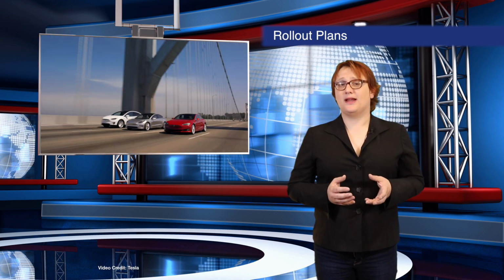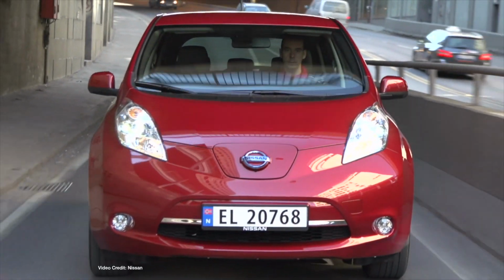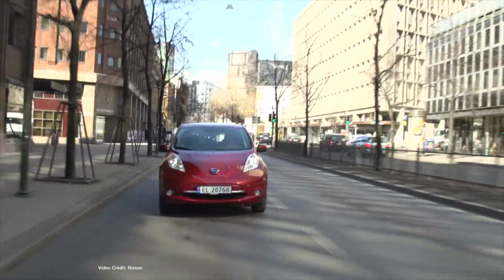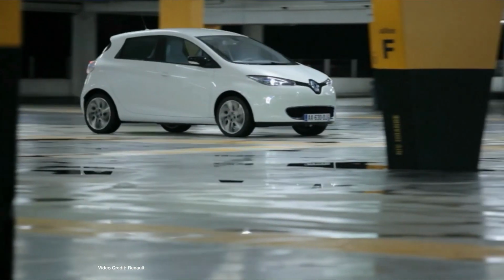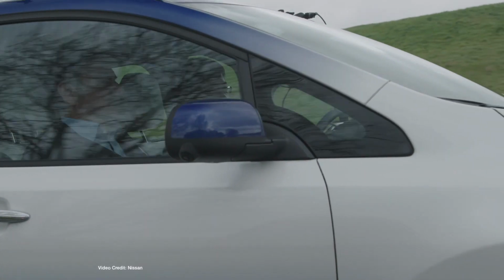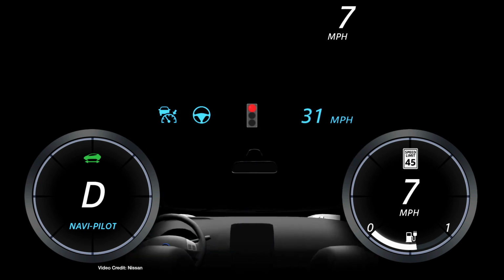Although Tesla may get the most attention from the plug-in marketplace thanks to its trio of Model S, Model X and Model 3 electric cars, it's worth remembering that the Renault-Nissan alliance, which now also includes Japanese automaker Mitsubishi, is actually the world's largest manufacturer of plug-in vehicles, thanks to the success of the Nissan Leaf, the Renault Zoe and Mitsubishi Outlander plug-in hybrid. And this week we heard that the trio of companies will be bringing a total of 12 new plug-in models to market by 2022.